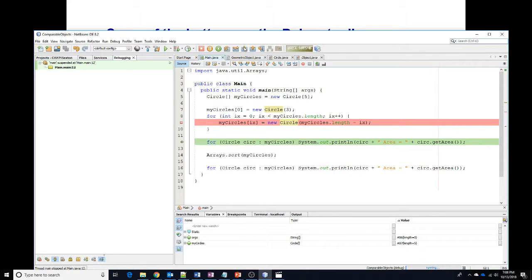Finally. Okay, now we're going to use the for each loop to print out the items in our circle array.